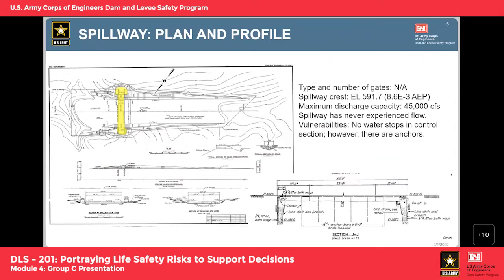So you can see I highlighted the control structure here. The spillway, as shown in the previous image, is a natural saddle in the ridge, 200 feet wide and 1,400 feet long. The control structure is 200 feet wide, so 200 feet this direction, and 50 feet long this direction. It is a reinforced concrete structure that is anchored into bedrock and includes both upstream and downstream cutoff walls that extend 10 feet into the bedrock to about elevation 582.